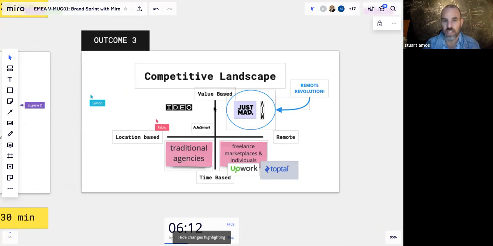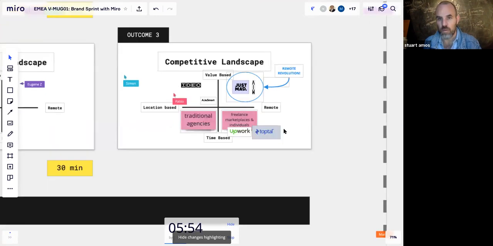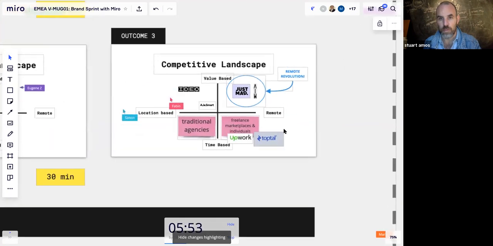That differentiates us from traditional agencies or even freelancers that are selling time, work purely based on an hourly rate or on a retainer with timesheets and all that kind of stuff. We deliver value and we deliver a fixed process, and we stand by that process. So we're proud to be part of this remote revolution. We see everyone in that quadrant as our brothers or sisters.